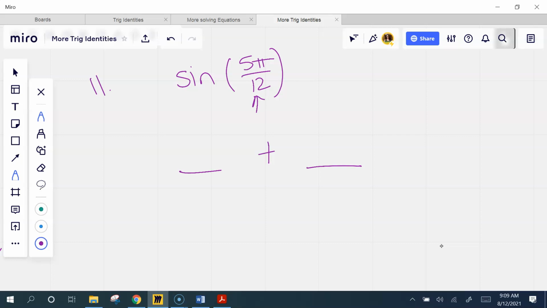My thought process as I worked through this was, what denominators can I use that are in the first quadrant that would have a common denominator of 12, that whenever I added them together, they're going to give me 5 pi over 12. This one was hard to think about in radians because of the fractions. Yesterday, we tried 2 and 3. We tried 3 and 4. And what we found worked was 4 and 6.